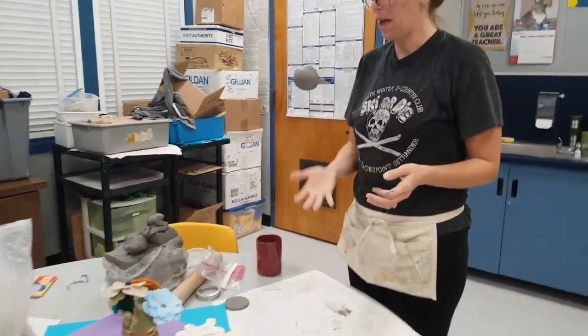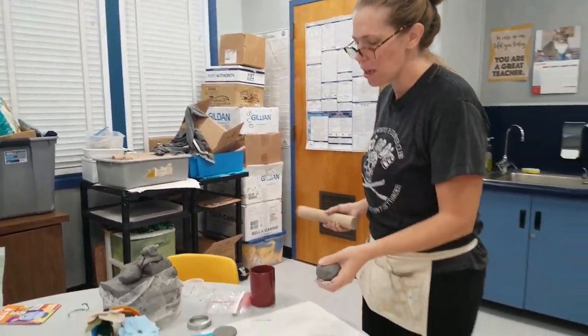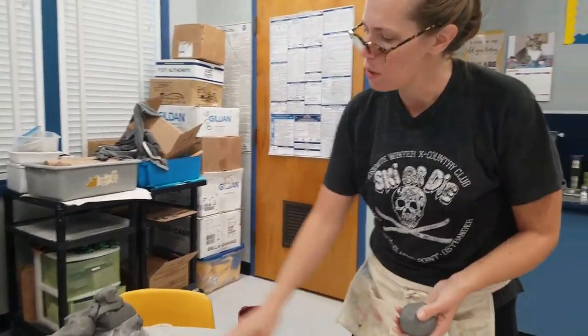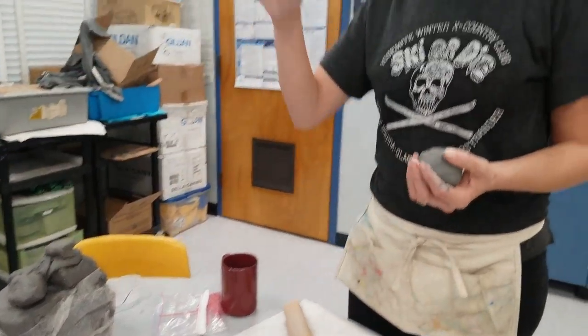Winter Mitten Bowl. Okay, so you're gonna give every kid a hunk of clay about the size of a tennis ball. You can give them more and they'll just have extra scraps on their table, but it's easier if you don't have to cut all the clay. It decreases the amount of air pockets that get in the mushed up clay, and the air pockets are what can make things explode.